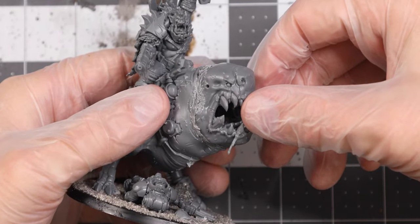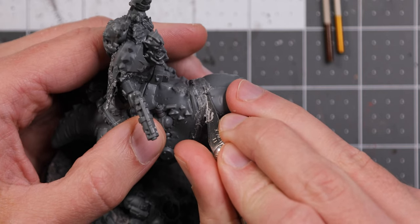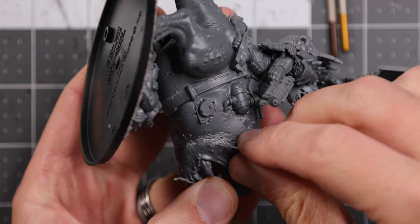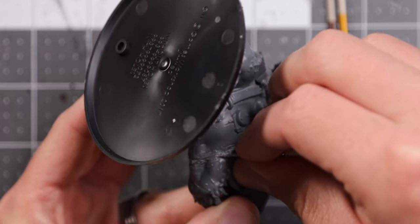With the Sprue Goo applied, we have to give it some time to cure. This can take up to 24 hours, but for thin applications, it can be workable in as little as one. To clean up, I'm starting with the hobby knife, cutting away the obviously excess material. I also find it useful to use the flat side of the blade to scrape off rough patches in a way that won't see the blade accidentally catching the details we want to preserve.